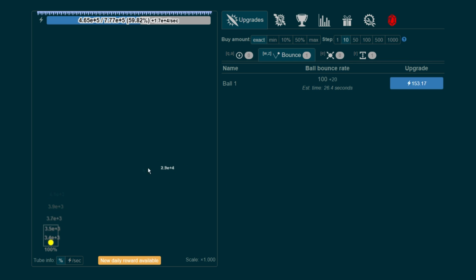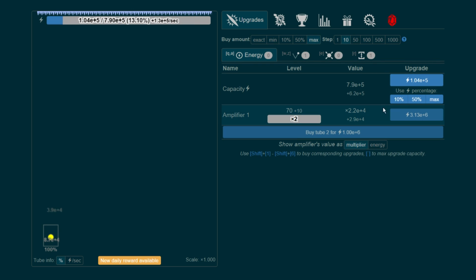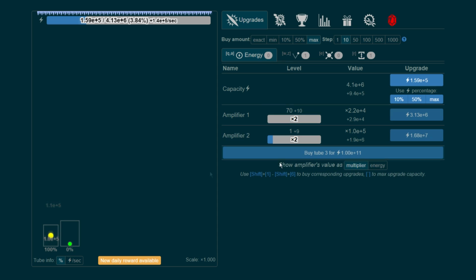Well, these are staying in the steps too, which is cool. This is the bounce rate, right? Yeah. So that just makes it bounce a little bit better on its own, which is definitely nice. I want to get this up to the bigger multiplier as soon as possible, probably before we even focus on this. Although this actually we can already pretty much afford, so maybe not. Yeah, we can already buy tube 2. And it is actually doing more, so we'll rock it.